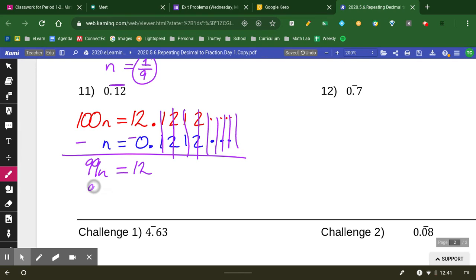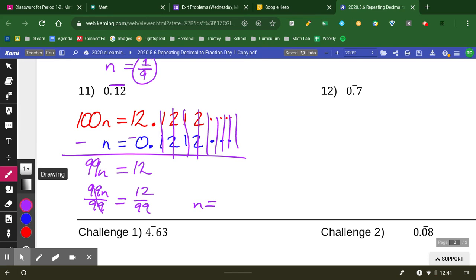Let's go ahead and split 99 parts into 99 and split 12 into 99. That will tell us that a single n, but by now you realize that you do not have to write the 1, a single n is equal to 12 over 99. Hey, finally we get one that will reduce. Both 12 and 99 are divisible by 3, and so we get 4 over 33.